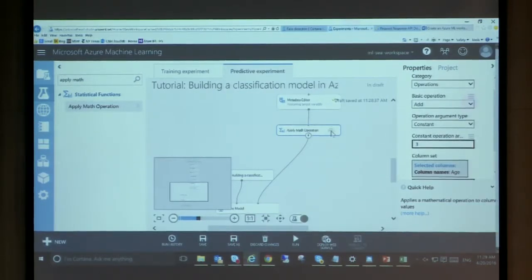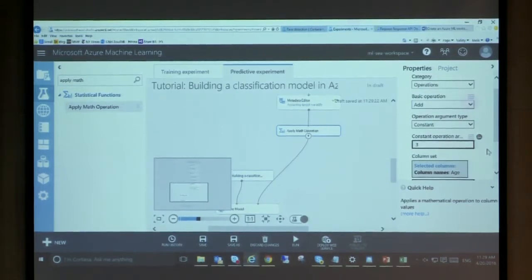But in here, you'll see on the right, if you see these 3 lines right here, you can make that a web service parameter. So I can set that as a web service parameter. Now, when people call the API, they're going to provide the age as one of the features. If they don't set that parameter, I'm just going to add 3 because that's just what I'm doing.